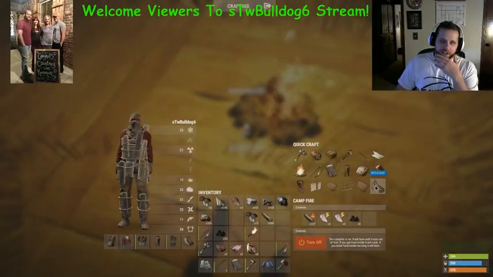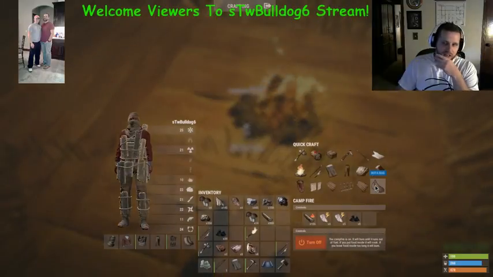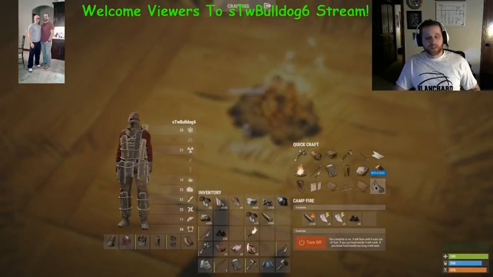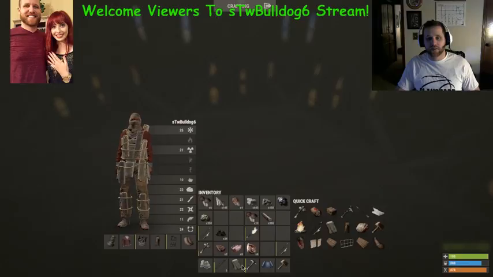These little water bags are good too for fresh water, streams coming down from mountains. You collect the water, drink the water. It's a good source of hydration. You'll definitely want that. I'm not gonna sit here this whole time and wait for all those to cook. But I do have a sleeping bag ready.